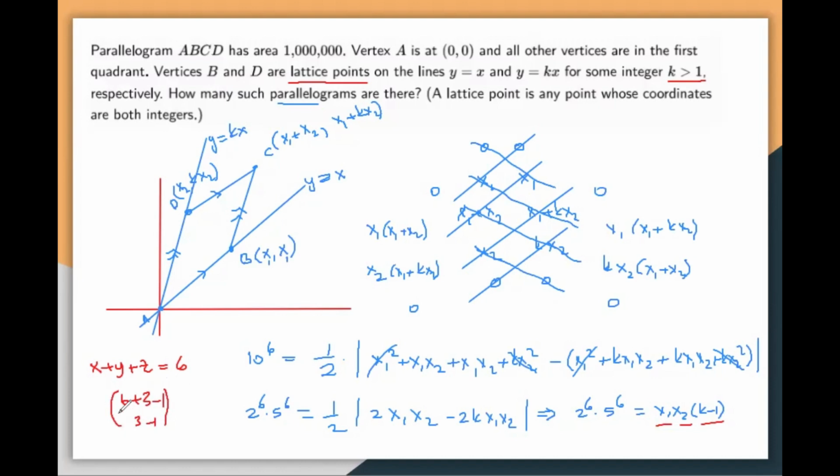Again, if you feel like the stars and bars approach is kind of challenging at this point, then it's good to review that as well. So that will be 9 minus 1, which is 8. Choose 2, and that is 28.